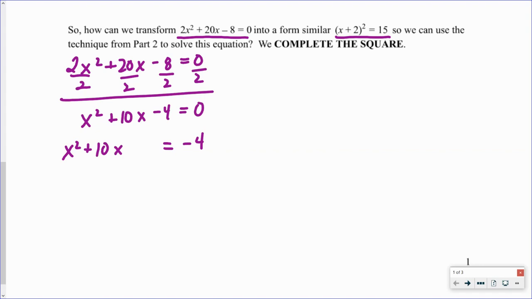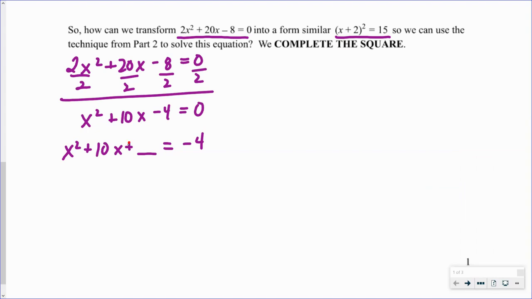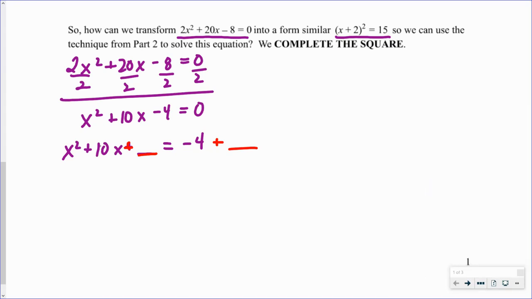All right, so the next thing I'm going to do here is add a number to both sides of the equation. I don't know why it didn't give me a different color. Let's try that again. So I'm going to add a number to both sides of the equation. Now, the idea here is that I want to add a number that is going to make this right here a perfect square trinomial. Because if what I just highlighted is a perfect square trinomial, then we can factor it to make it look something like that. And you'll see what I mean in just a second.